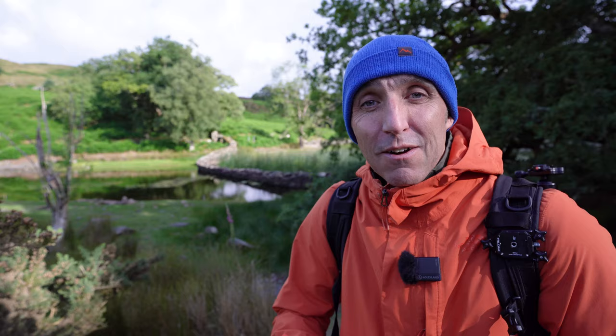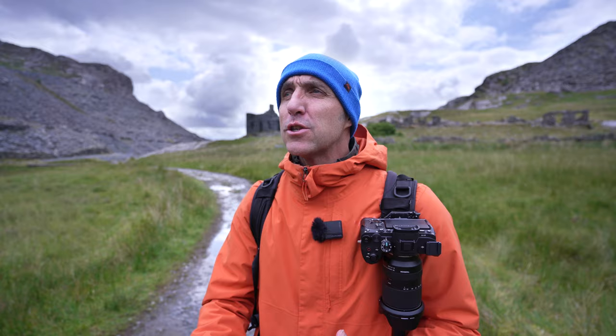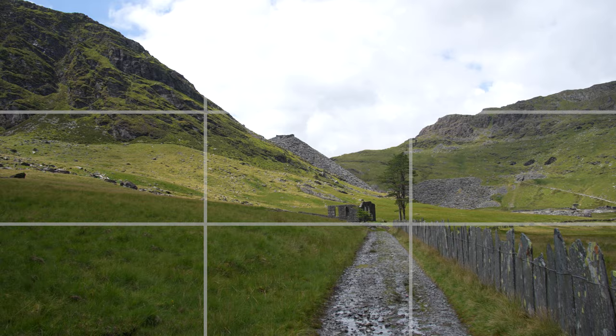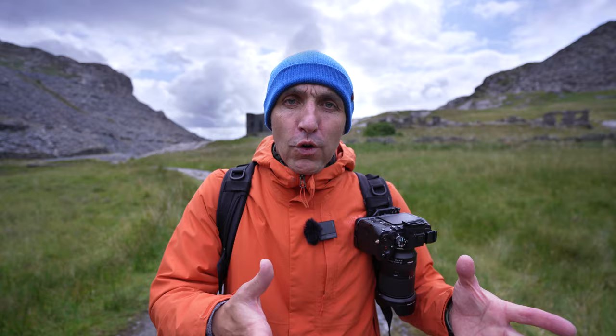I do this a lot and if I'm not sure how to compose a shot it really does help. The next time you're out, if you're struggling, start by looking for something symmetrical — this will give you a balanced photograph — then try to take it to another level. Once you've found a subject, place it in different parts of your frame and see if there are other things you can put in that photograph that will back up that subject, almost in a supporting role. The rule of thirds grid is a tool that will really help you with this — for beginners it gives points of reference to place objects, and once you get used to it you can turn it off. When you get the hang of this it'll show that you're photographing with intention, and that's what we all want: intentful photographs that stand out.